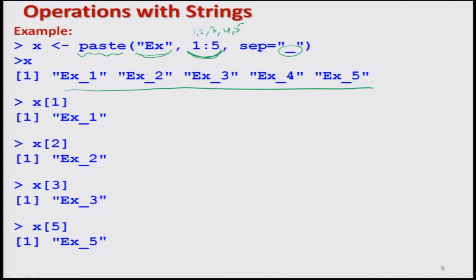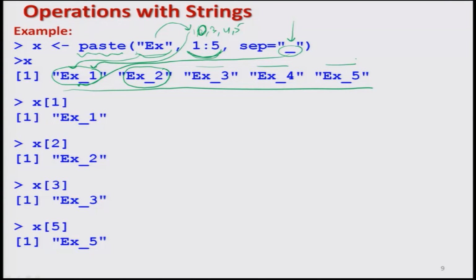If you see what is really happening, EX goes to the first element 1 and uses this separator underscore. So, this comes over here, this number 1 comes over here, and this separator comes over here, and we get this type of outcome, EX underscore 1. After completing the first iteration, the control repeats for the number of elements in the vector 1 to 5. In the second shot, EX comes to the second element 2 and prints EX underscore 2 using the separator underscore, and this process goes on to exercise 3, exercise 4 and exercise 5.